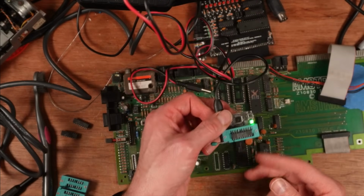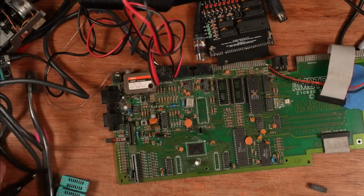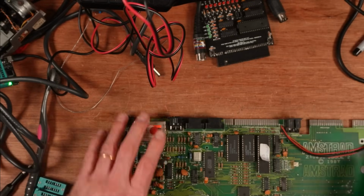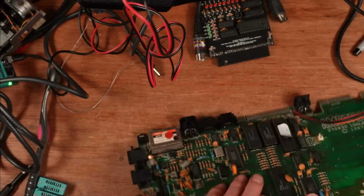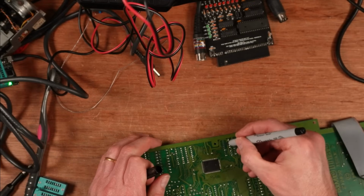Yep, that passed green. So all the MT RAM in that board was bad. Well, the 2 that I took out. Right, so next I need to take out IC3 and get it right this time. So I'm going to put a little mark on it.